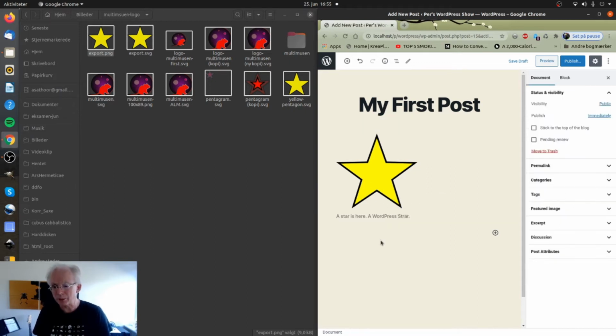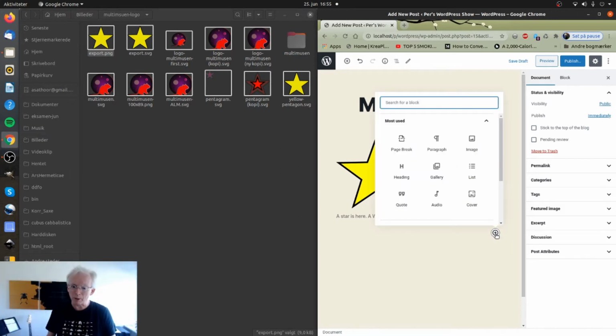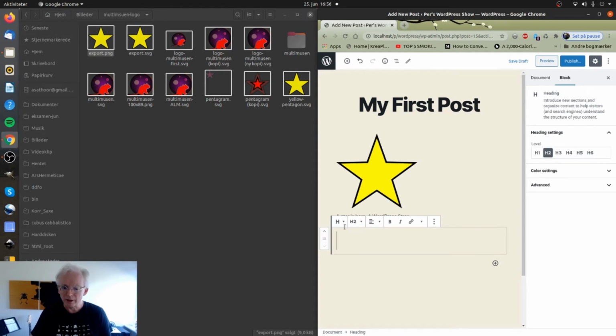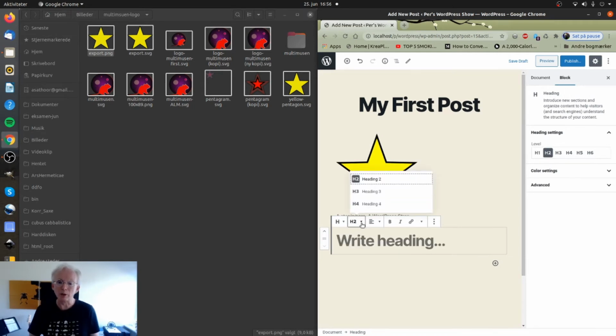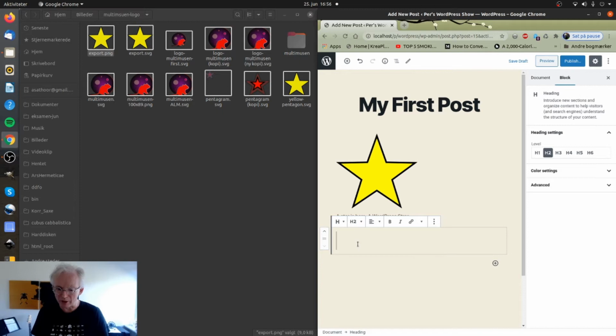And probably that's it. You can also add another block, and when you click the plus, you can see you can add a paragraph. You could add a little heading here. And then you can select the level of your headings. You know that your SEO will improve if you have a heading. So let's try to add an H2 here.